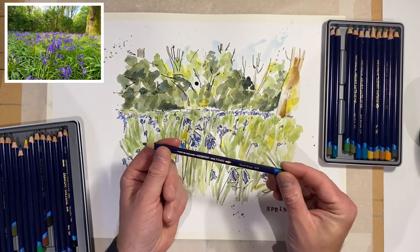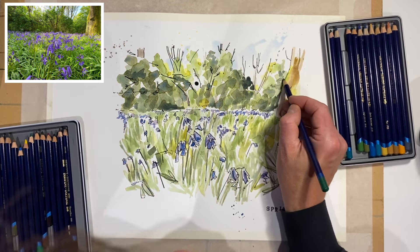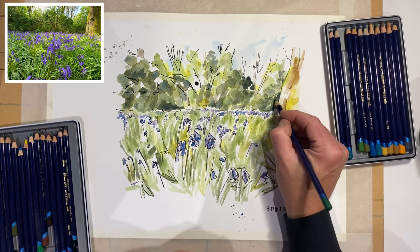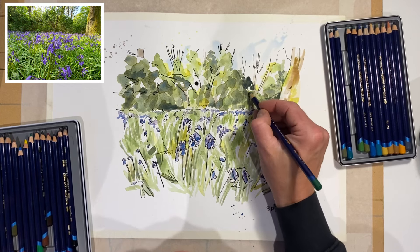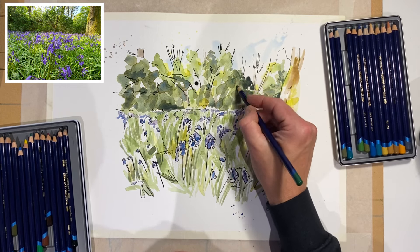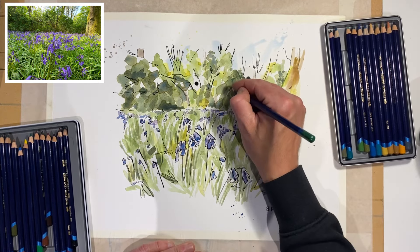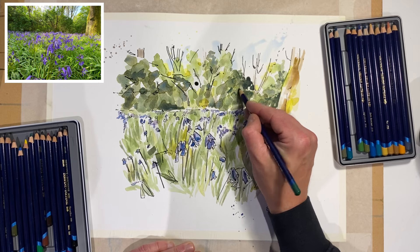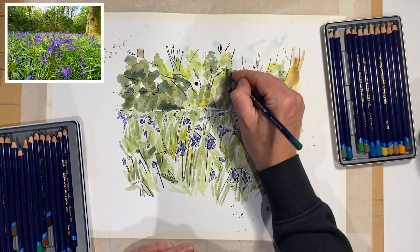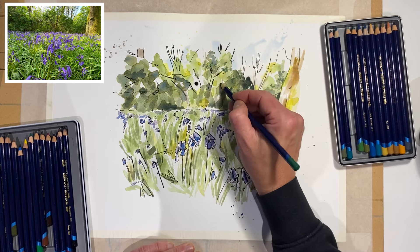What I'm using here is beech green. One of the things I'm really looking forward to is how the pencil marks are going to start to change this one. I feel like it's had so much time on the layering - we had one, two, three, four layers, so this is now layer five. What I'm going to do is keep the pencil moving in that kind of dancing manner that I like to use - it keeps it nice and fresh.